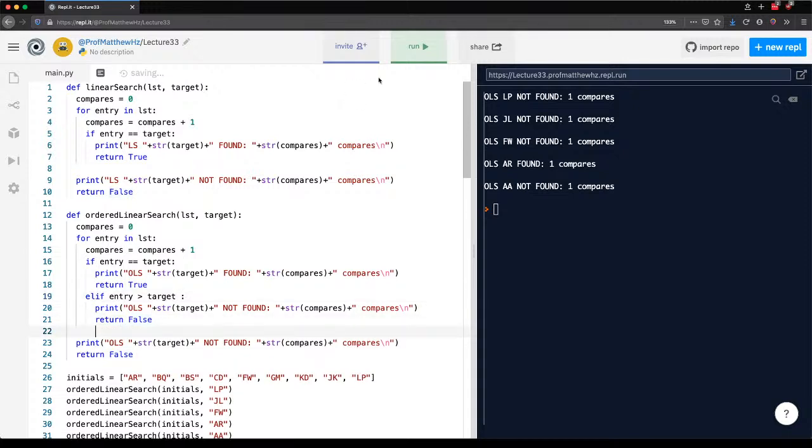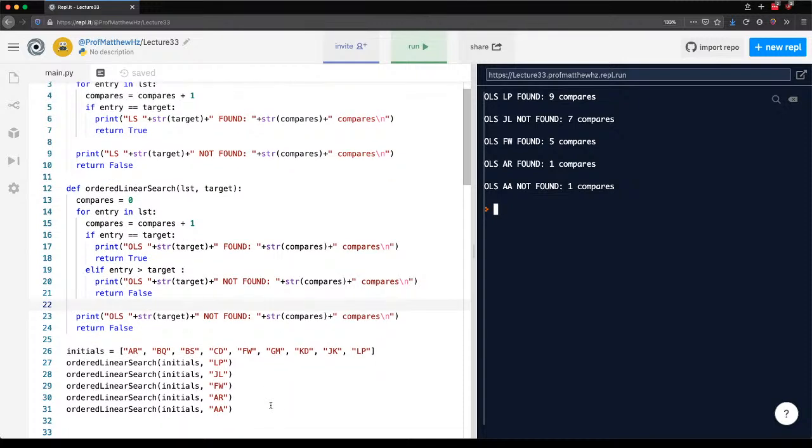And so if we actually run this now, what you see is it still works, but those worst cases can still be pretty bad. Suppose rather than LP here, I have LX, that's afterward.